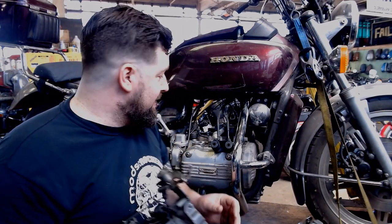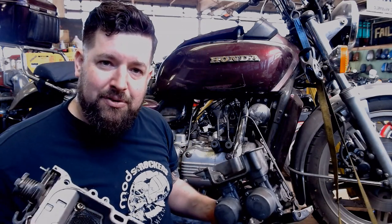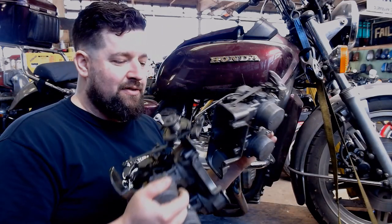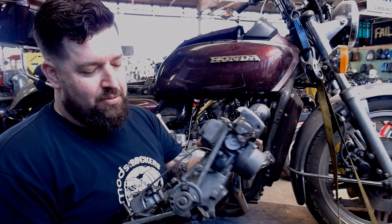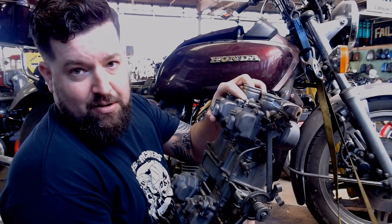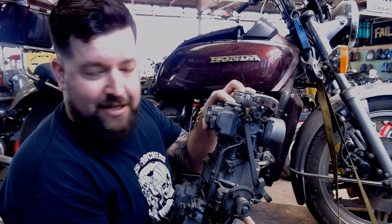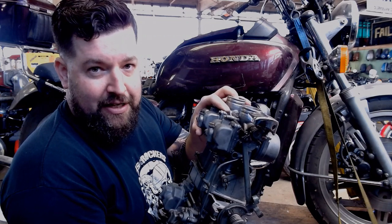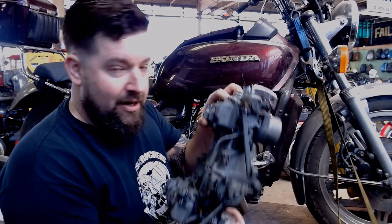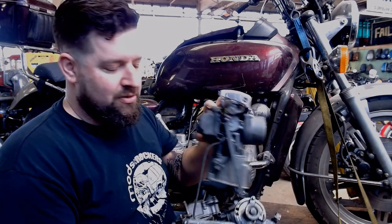So my general goal is, I have these things apart, obviously, and I got some Allen head cap screws in the same thread as the Phillips bit. And the thought is, I should be able to put these in from the separate sides, with them still loose, bolt them together with the socket head cap screws with a socket Allen and a whole bunch of extensions, and then hopefully hook up all the linkage in there, and that'll take a lot of the difficulty out of reinstalling or even removing the carbs down the road. But reinstalling today or the next time we have to pull them out, hopefully we won't, but you know how it goes with old bikes.